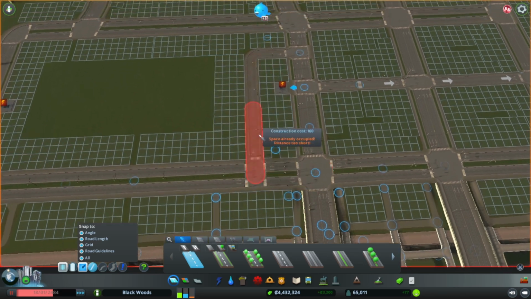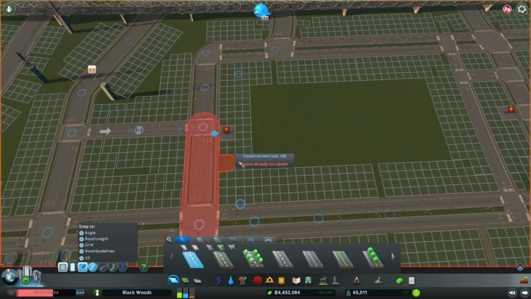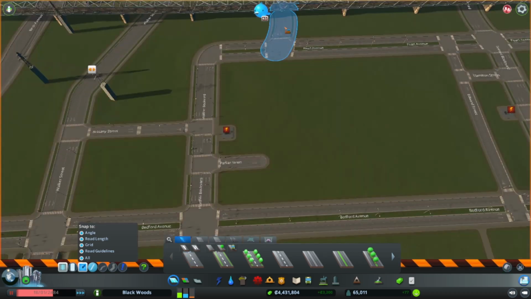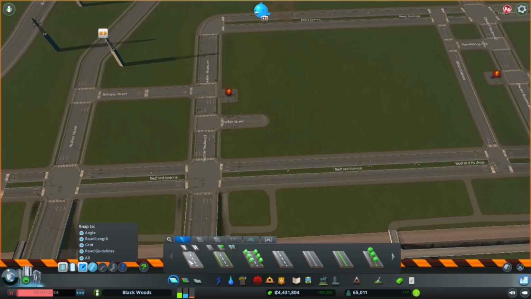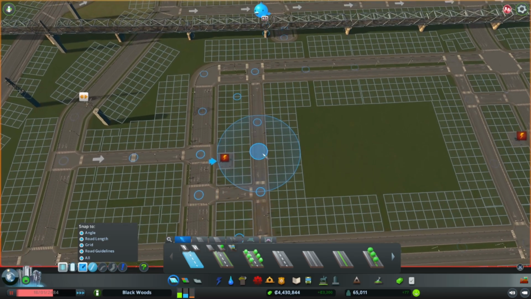That's it, stop there. 280. That's it. Saves me trying to work it out. 280 would be fine. Okay, 280 this way would be... Okay, let's delete that. Why'd you keep going underground, you weird machine? There we go, and there, okay, that's fine.